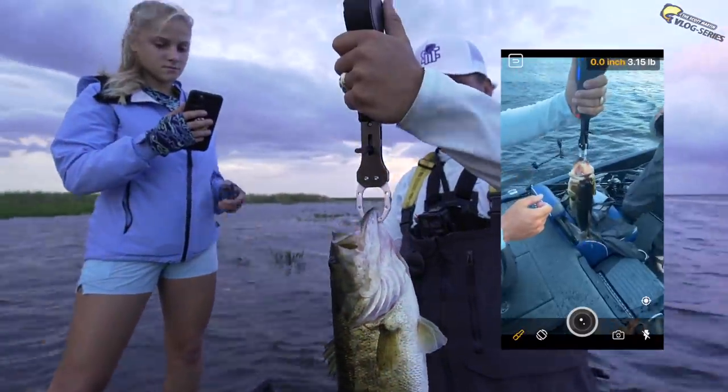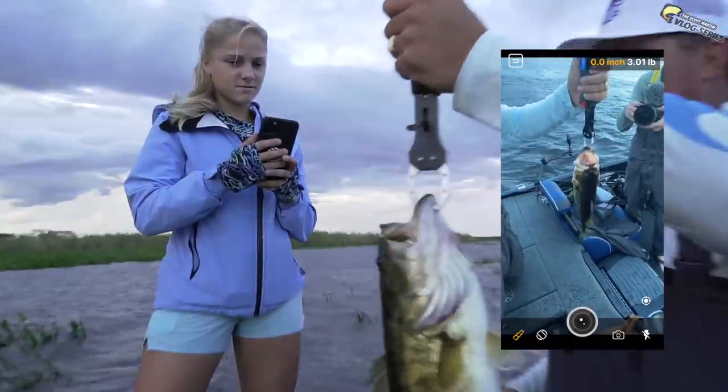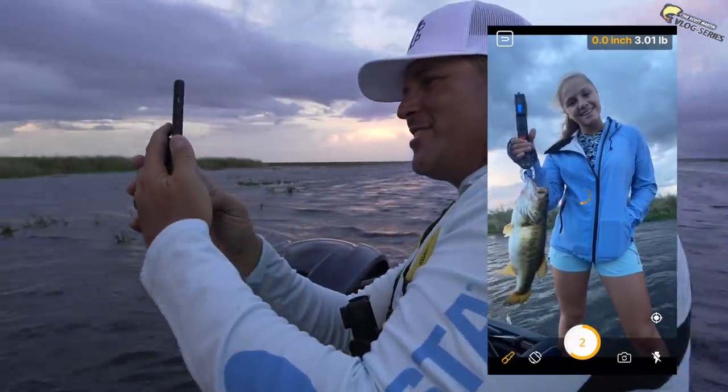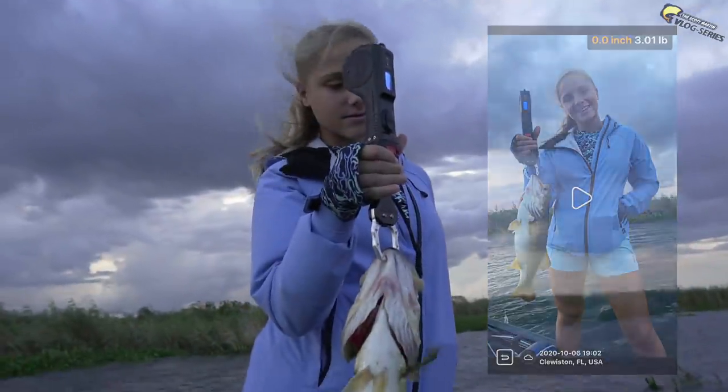Okay. 3 pounds. 3 pounds, all right. Here, I'll hold it. I'll take a picture of you. Here you go. 1, 2, 3. Boom, got it. 3 pounds, 0, 1. Awesome.